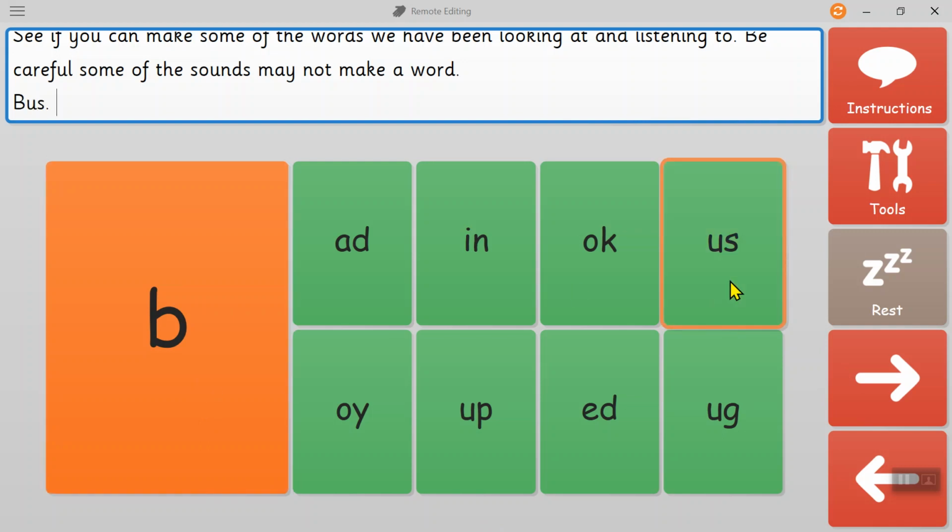Bus, bus. You can see that the word is appearing up here in our writing area. If you do make a nonsense word, book, it still says that word, and you can then have a conversation with the child about, you're right, that is a word that starts with the B, but actually that's a nonsense word, that's one of our alien words. So they can have a play here with building up lots of different words.